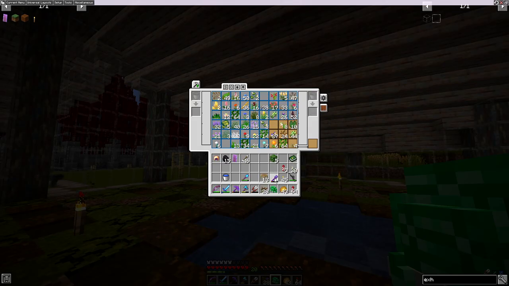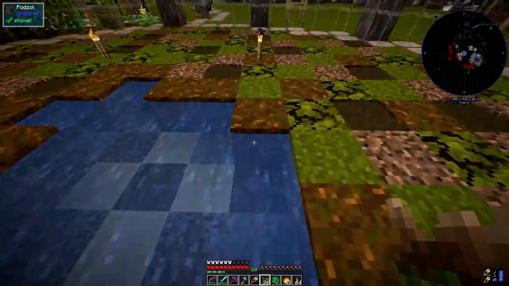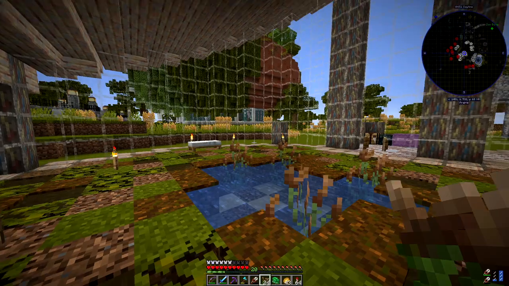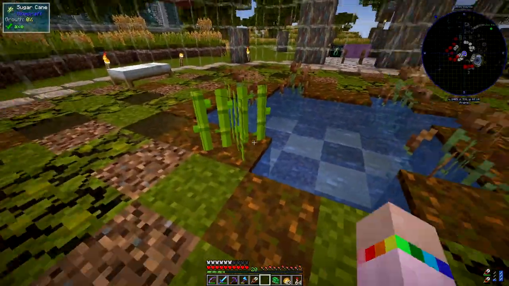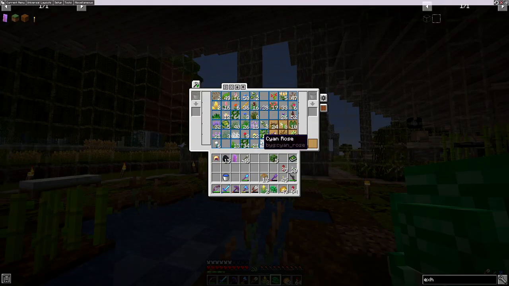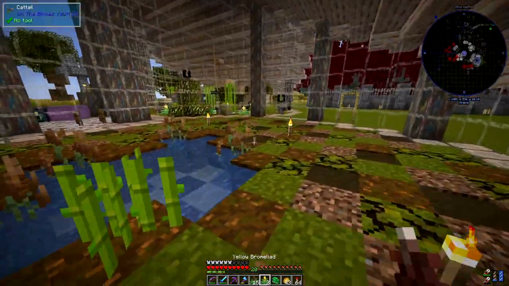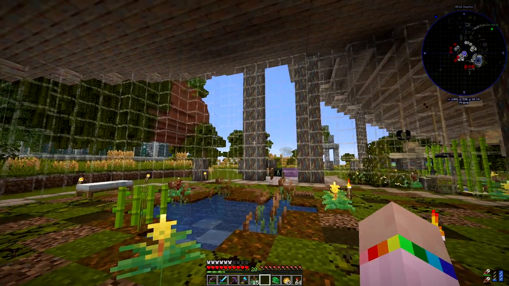So we want some cattails, don't we? Let's pop some of those in there. Possibly on there. So that's that. I don't think we've got any reeds in here. I don't think we have. Have one of these, sugar cane, there. And what else we got? We've got some bromeliads, got some red ones, and here we go, some yellow ones. This here, there.